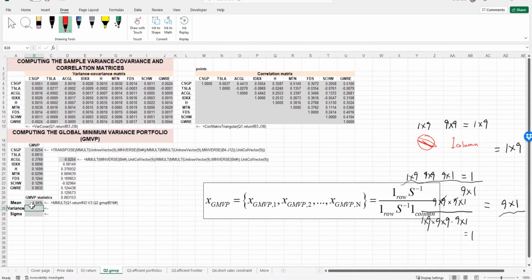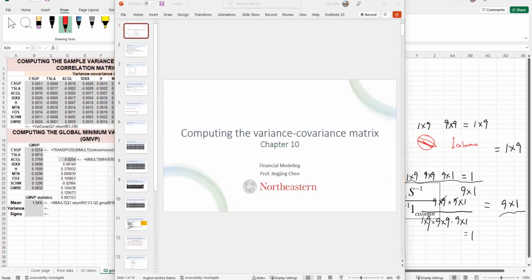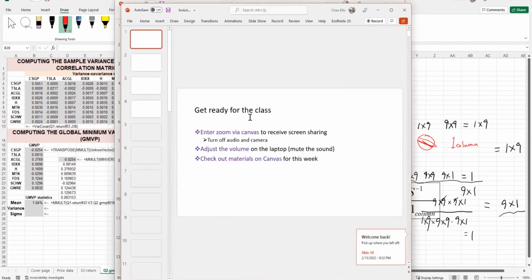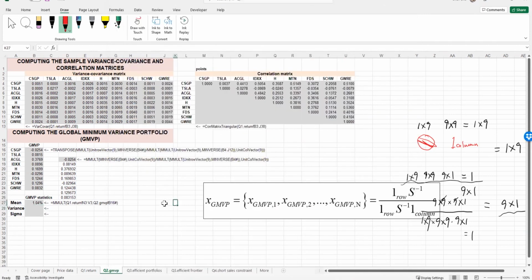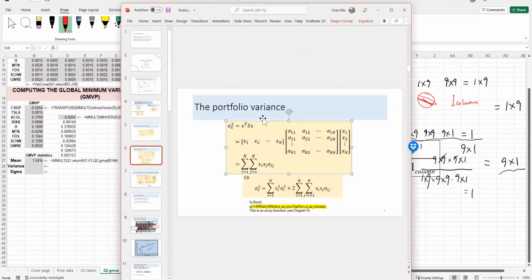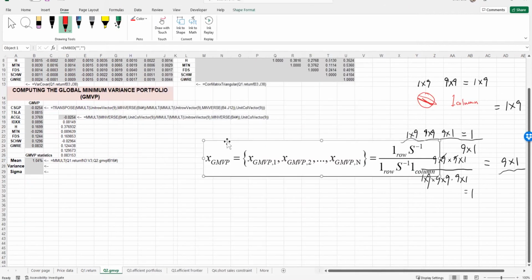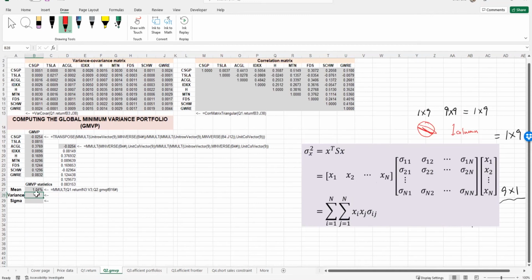And then for the calculation of variance, let me go back to the formula. So this is the return. The formula is here. We need to use x transpose times S times x.